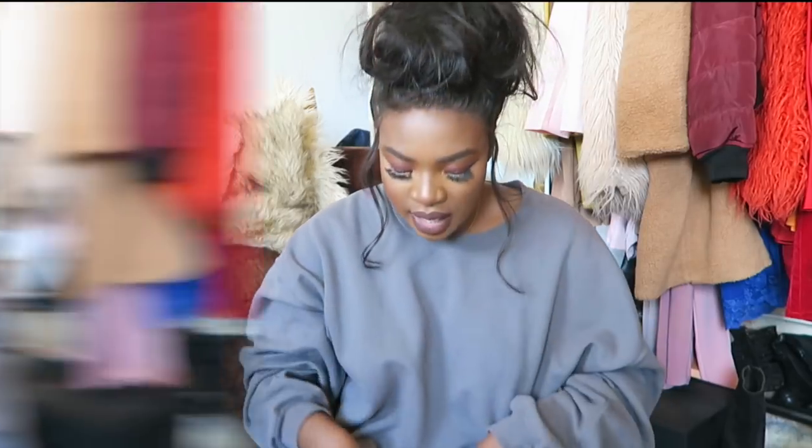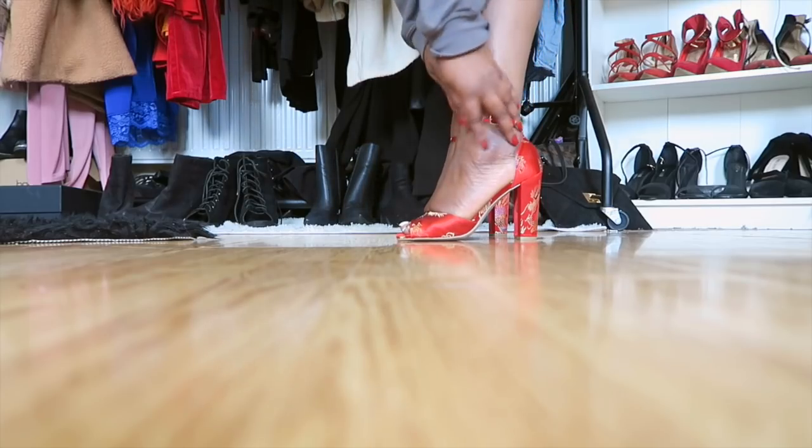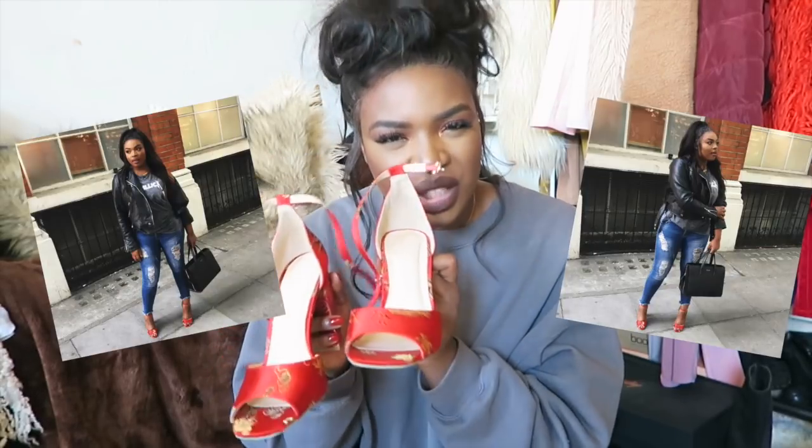These shoes — I love these shoes. These are Fashion Nova's 'Take Me Back' heels and honey, I'm going to take it all the way back. They are so vintage, so 90s. The design kind of reminds me of the early 2000s noughties era where there was this dragon or oriental theme in clothes. I love these shoes with some medium denim wash jeans.